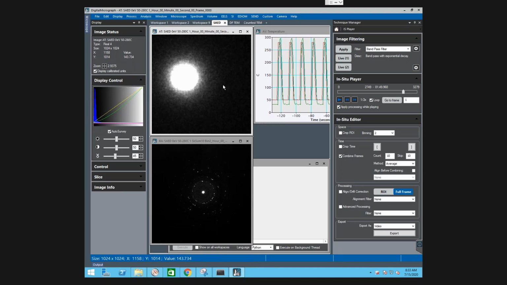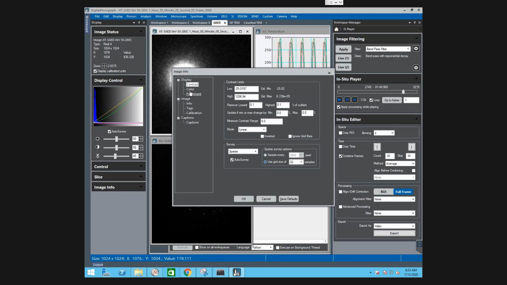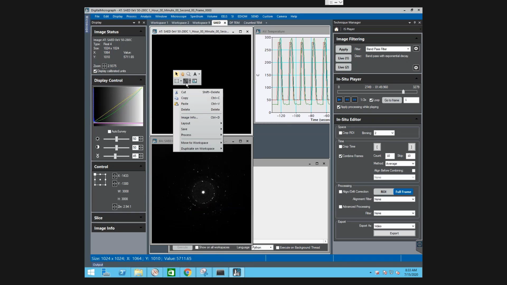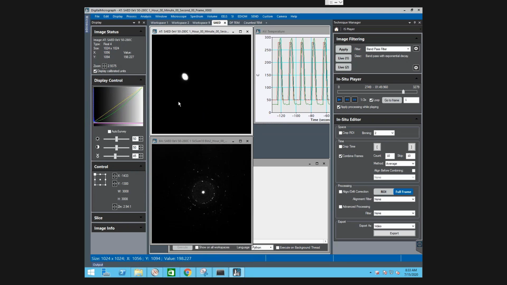This would all just be white. But if I have real data and I change my contrast limits significantly, now I can see there is actually a very tiny spot that is saturated. I know it's saturated because I've looked at this before, but it's quite small.